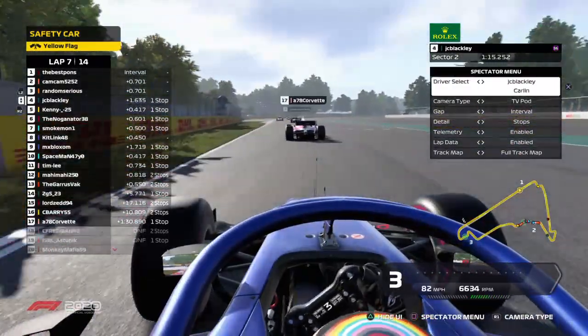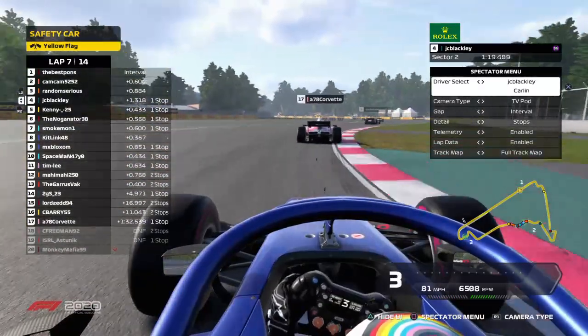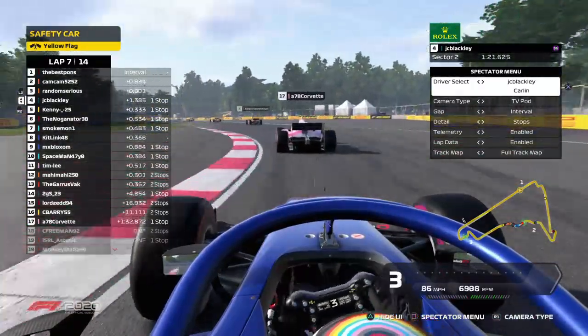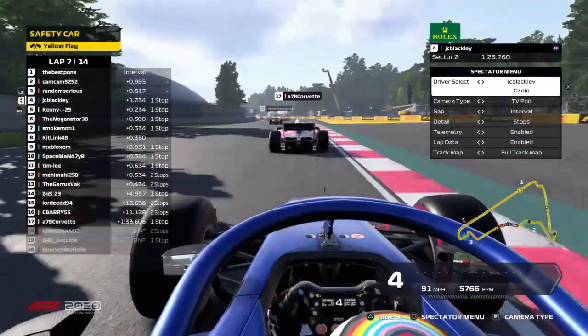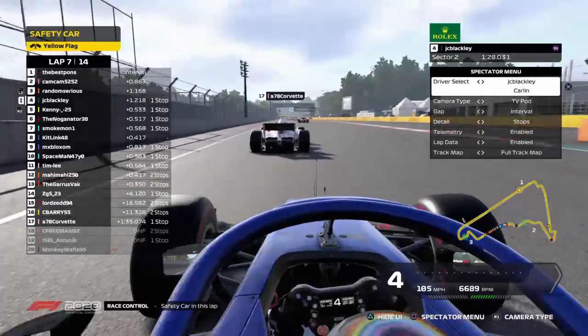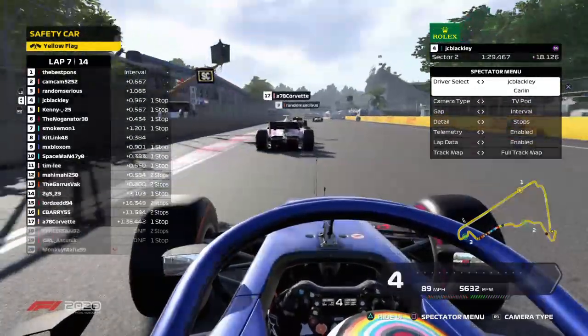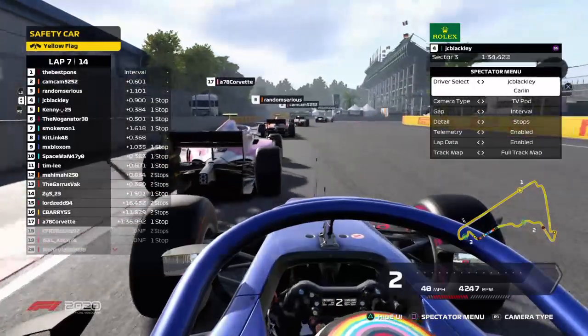Now I'm not sure if you noticed, but splitting Random Sirius and JC Blackley is 78 Corvette, who is a lap back. And that's going to cause problems for JC Blackley, unless 78 Corvette lets him by. But, you know, I don't think, does he need to?